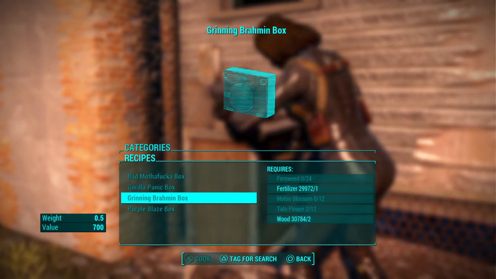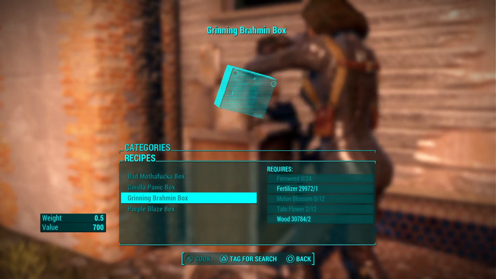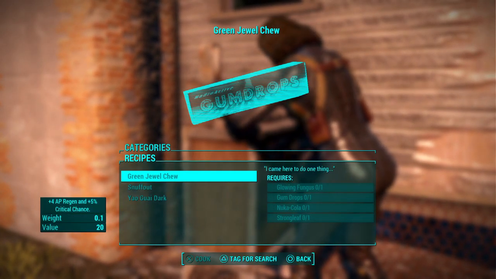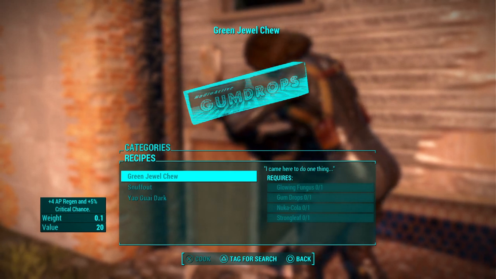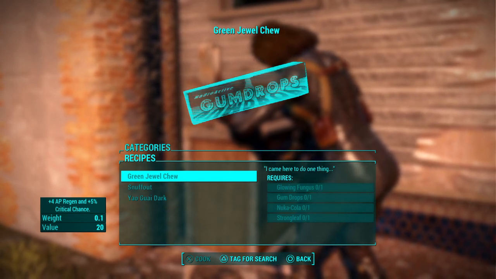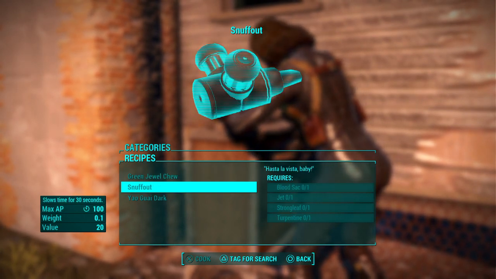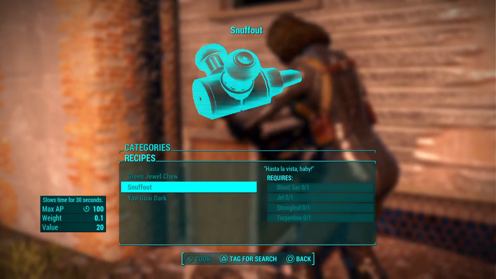I'm really worried about that one. The Grinning Brahmin, it's in a cigar box, and the Blue Blaze. Then we have Chaw, which obviously is food. This one is a +4 AP regain, +5 critical chance. Slows time for 30 seconds.